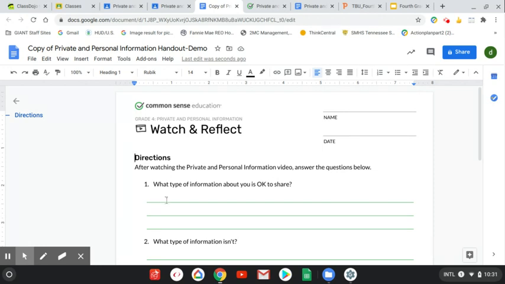So you want to click on where you want to type. So I want to type my answer. It's going to take a minute for those letters to come up. You just got to give it time. Your name, same thing. Click where you want to type your name. Give it a minute.